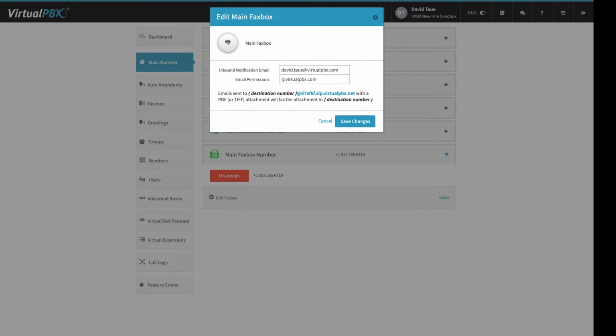Then they need to add a PDF or a TIFF file. The system only looks at the to field, the from field, and the attachment. It does not transmit anything that you put in the subject line or in the body of the email. Only one attachment, so make sure you don't have a signature file there or anything like that, just your PDF that you want to have sent out. Also, only one email address per attempt.